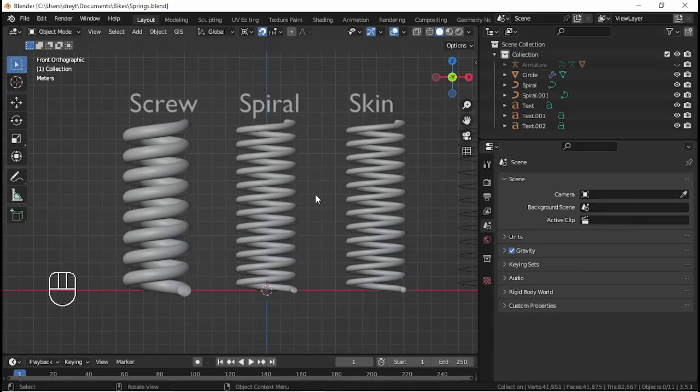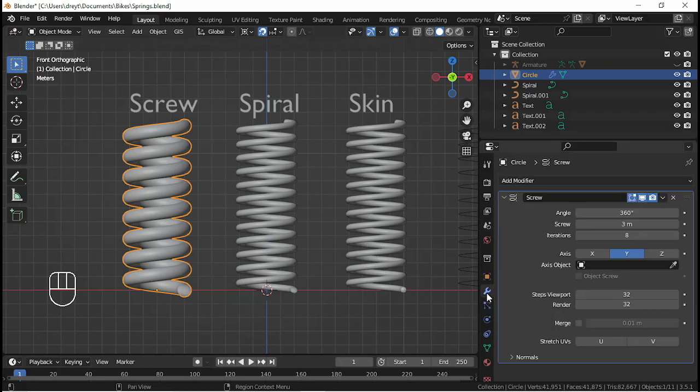And as the title says, yes, you are indeed setting up your suspension springs wrong. Now, this isn't to take away from any of the currently available tutorials, but there is one slight misstep in terms of setting up the spring itself. I can firmly say that beyond that, the remainder of the setups are fine, but there's something about how these deform in terms of maintaining their volume that I personally have an issue with, and I have these three examples to show you as to why.